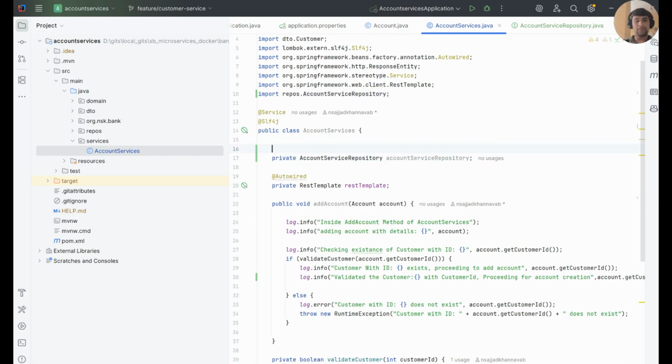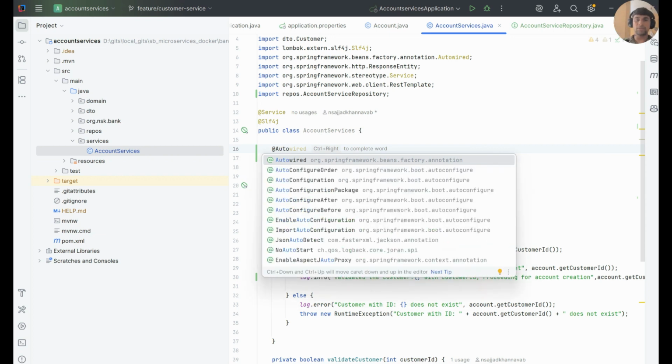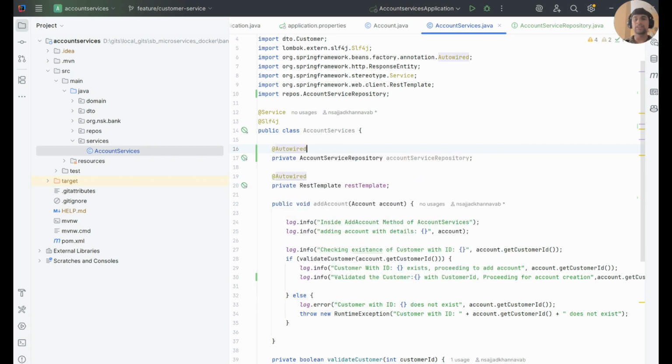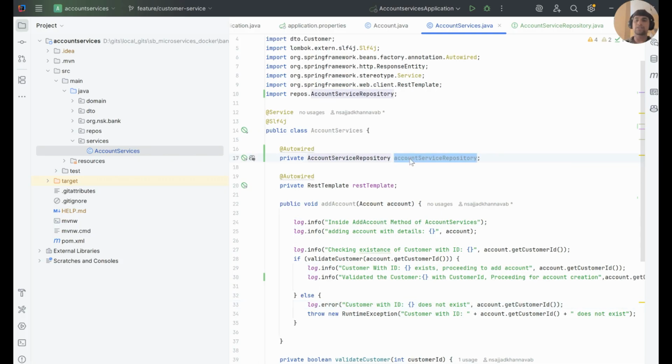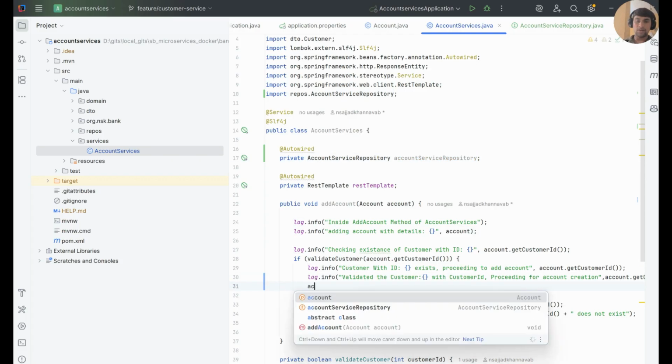If you want to inject this account service repository into this account service, we'll be using the auto wiring feature. Using the auto wiring feature, it will be injected into the account service class whenever it is needed. So you can use the account service repository to add the account details. So now what we are doing is saving the account details.